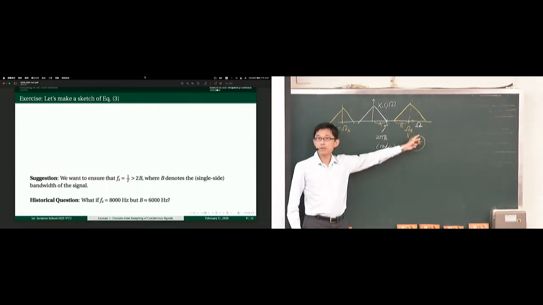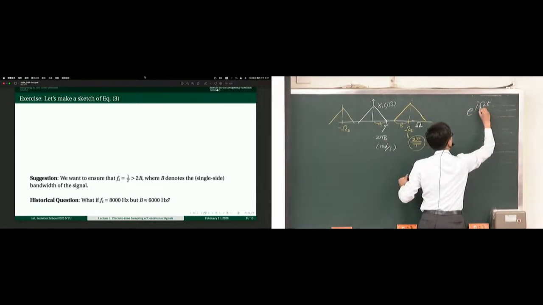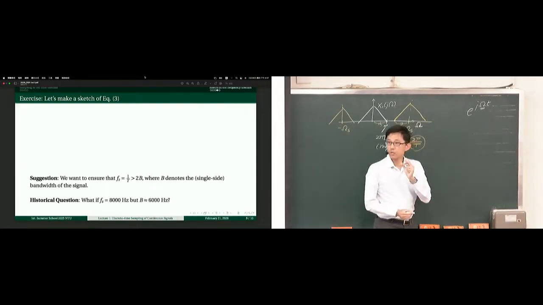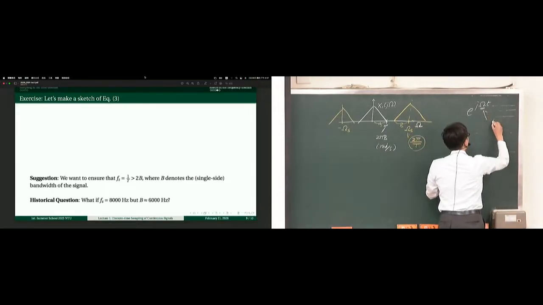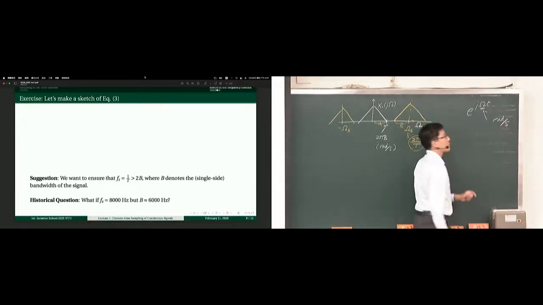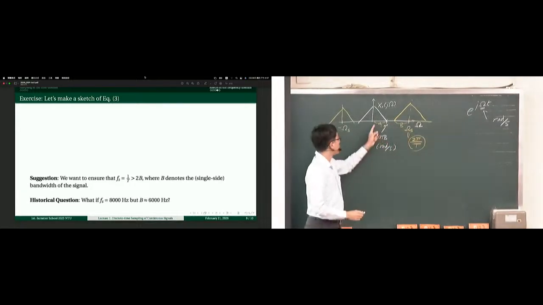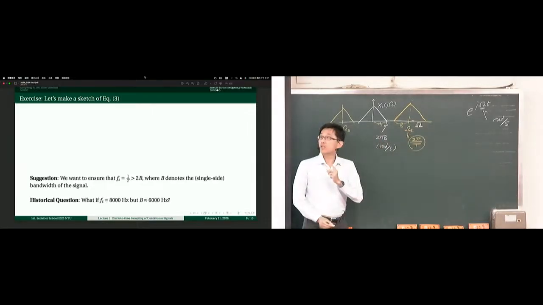Let me also mention that, because the Fourier transform is e^{j omega t}, if we write it this way, omega has a unit not of hertz but of radians per second, and there's a factor of 2 pi. You all know that, right? Please refresh your memory after a long winter break. So let's write the unit as radians per second. If B is the bandwidth in hertz, then on this plot the bandwidth should be 2 pi B. But the conclusion is still the same.